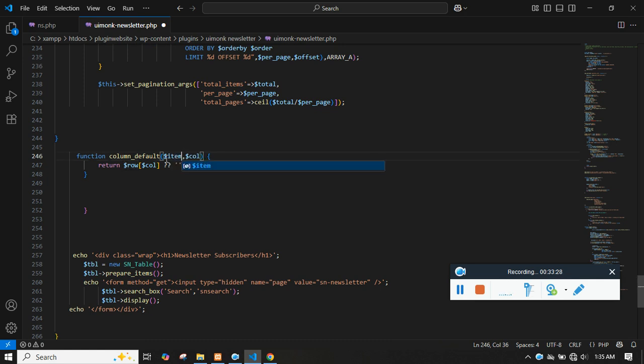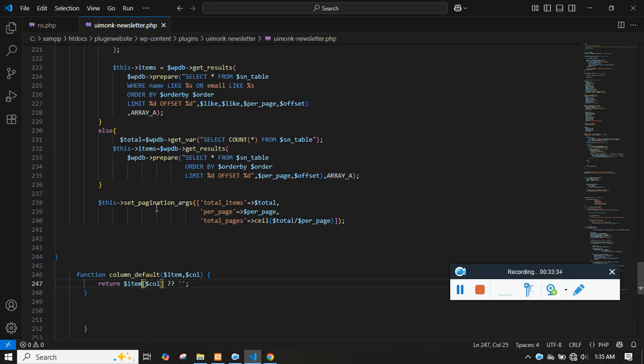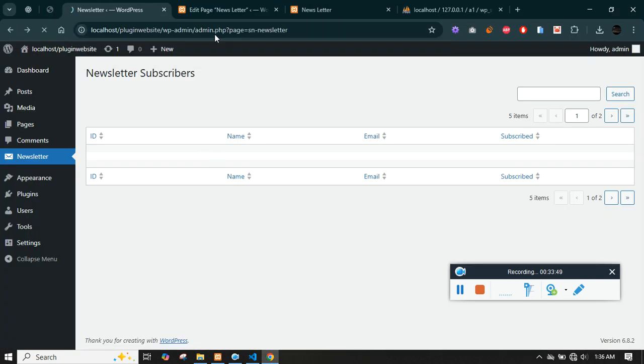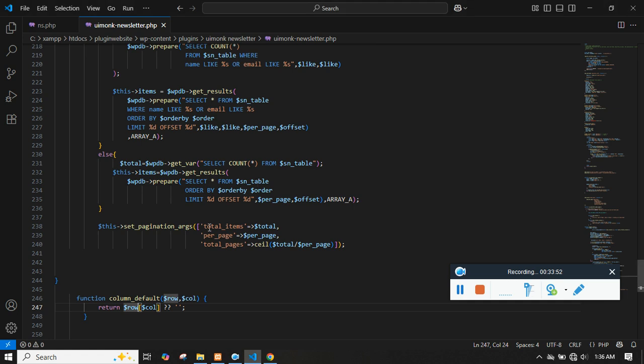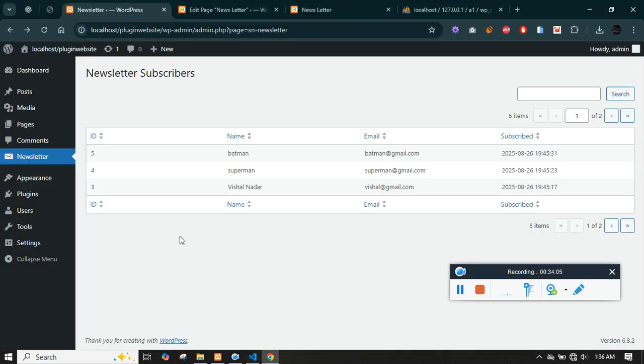We'll be having the item which we have stored over here, and we can display individual column, or simply I can put this as row. I want to display rows with the column name as an associative array. You see, we are getting the value in the form of associative array. That's the reason we have made this as an associative array. If there is no value, then just make it blank.